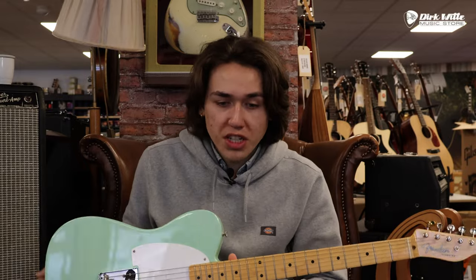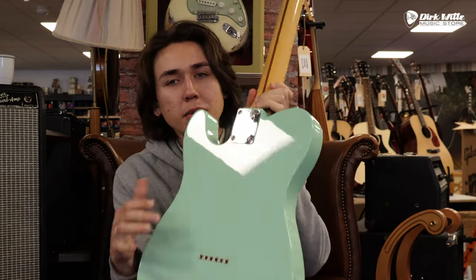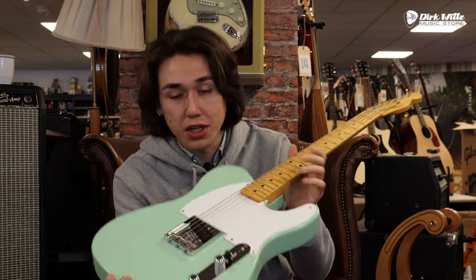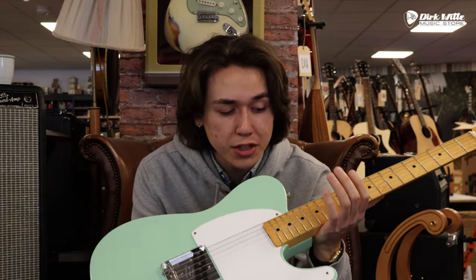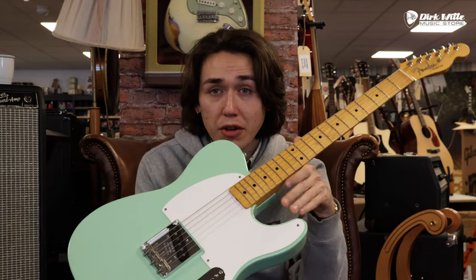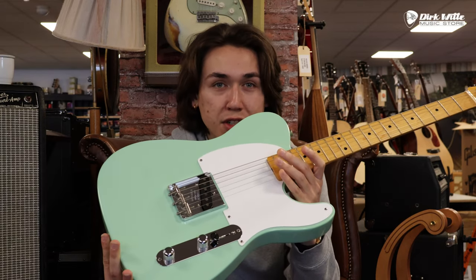We have got a roasted pine body in this really cool surf green finish. So this model has been used, as I mentioned earlier. We do have a little bit of a finish check slash ding over here at the heel, but that is really it. Overall, this is just in really, really great shape, apart from that little boo-boo, if you will. We got a true nitro lacquer type finish, so this will just age beautifully over the years, so that is really cool.